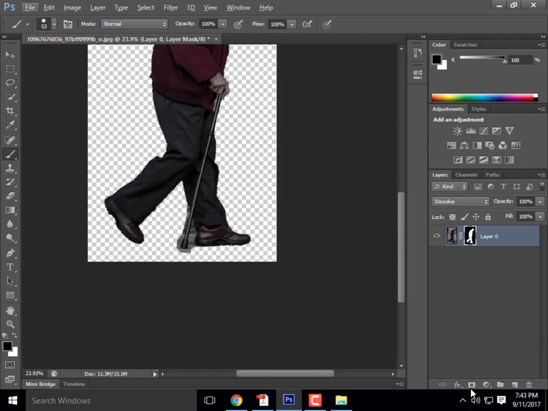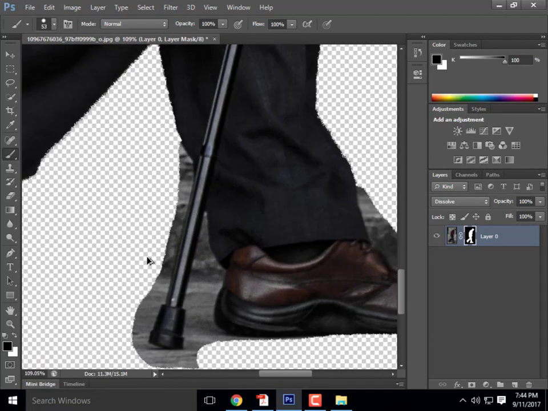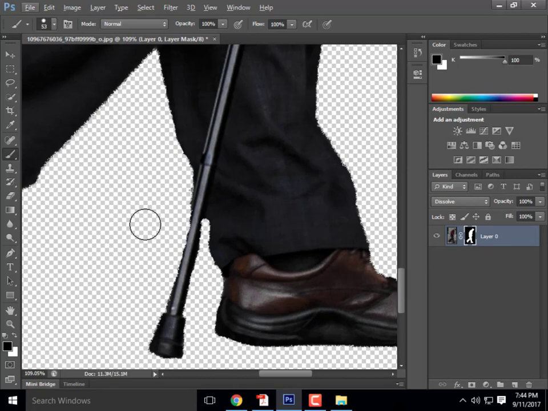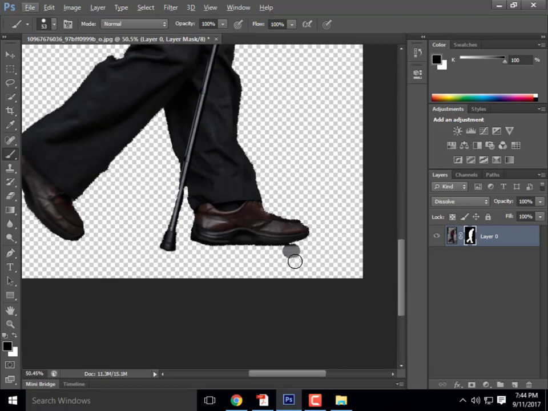You're going to go down and click on the little button that has the camera, and that will create the mask. Everything that was not in the selection will go away, but ultimately it's just inside the mask. If you look at this little thumbnail right here, everything that's black is just hidden at that moment, and everything that's white is what you currently see on your screen. Actually, it's probably quicker for me to just go backwards. Any questions on creating the layer mask? Any questions at all? Okay, so let's do this again.